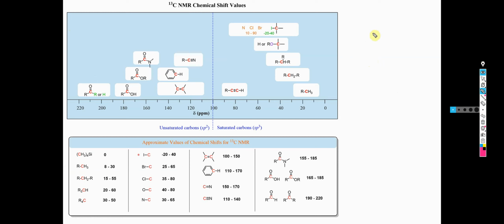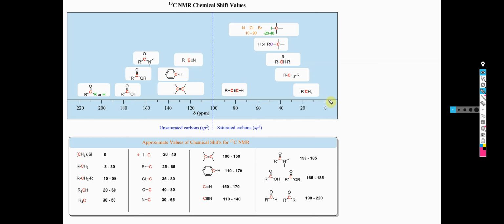Just like we have hydrogens with higher electron density appearing at a lower ppm value, and hydrogens with lower electron density appearing more towards the left side of the spectrum, carbon also is going to have the same sort of distribution or approach. Carbons that are electron rich are going to appear at lower ppm value, which is what we call the high field region in an NMR spectrum. And as you go to carbons that are more electron deficient, you will start going towards the left hand side of the spectrum, which is higher ppm value or low field region in the spectrum.